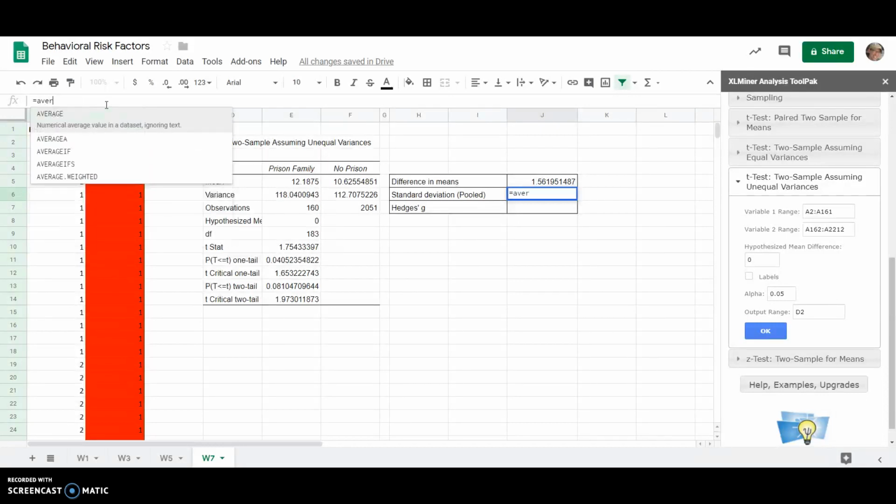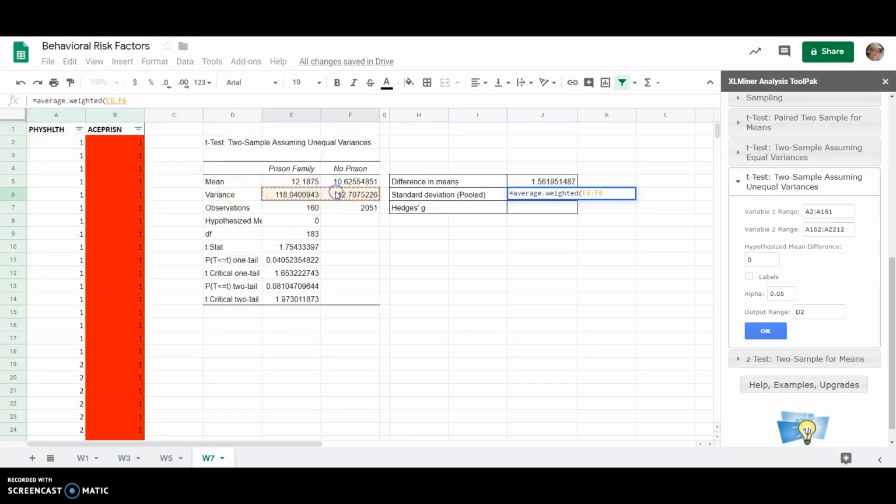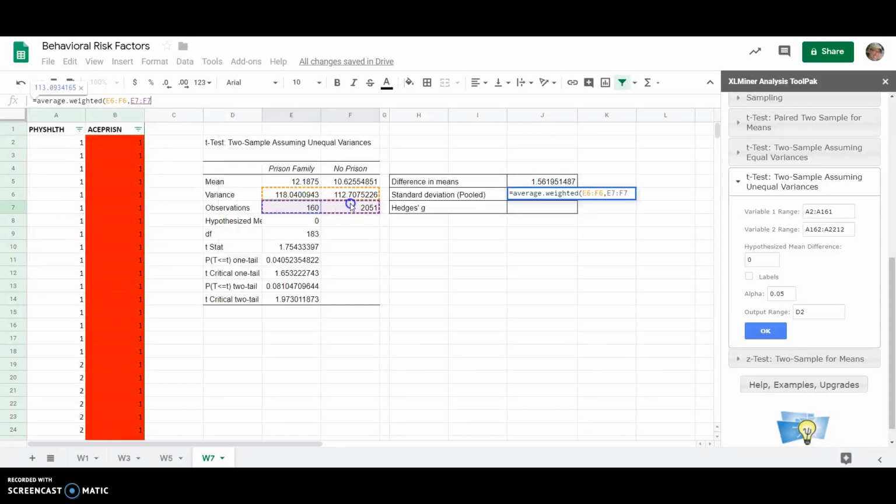So what we need is a weighted average. Basically, we're taking an average of these two numbers, but we know that there's a lot more people in our sample who are part of this group, and so we want to give this particular variance more weight in our average. And that's easy enough to do in this formula. We just select the two things we want to take the average of, and then we drag and select the two things that we use for their weights. And that would give us a weighted average of 113, which notice is much closer to the 112 than it is to the 118.